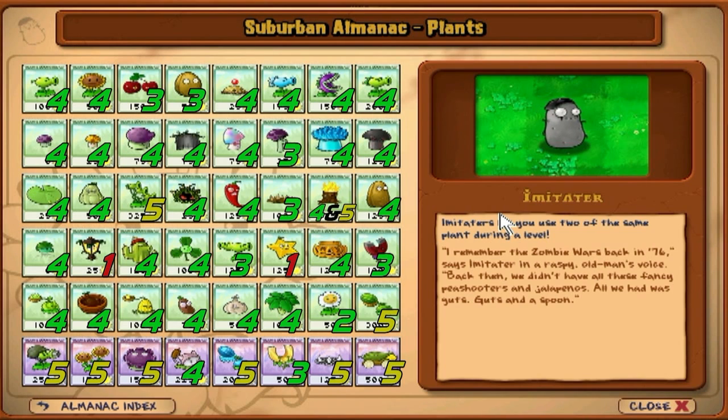Alright, so there's no other notes about the imitator. And I'm going to give the imitator a 4. I don't know about 5, because yes, it's nice to have two of the same plants, but it's not so useful that I give it a 5. Like, it's not overpowered, because it takes just as long to charge up an imitator for that particular plant as it does for the real plant. So, imitator gets a 4.